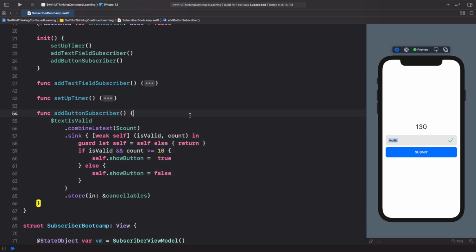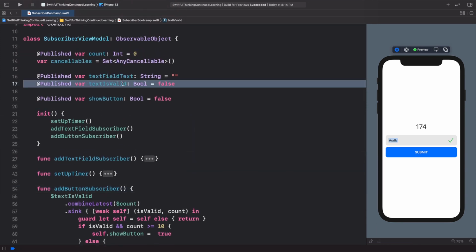So I know it's a lot to take in, but this is very important because this is the future of iOS development. Publishers and subscribers are your friends because they're actually saving us so much logic in our app, because we no longer have to manually update things. Instead, we can just subscribe to changes and our view will always stay in sync because everything is listening and subscribing to each other. And if this is still super confusing to you guys, I would first recommend trying to make your own publishers and subscribers and seeing if you can figure it out on your own.